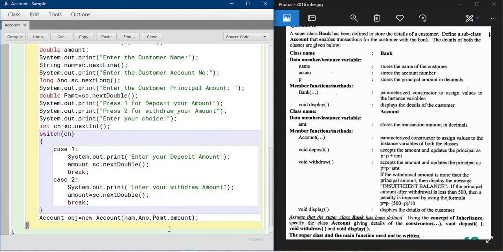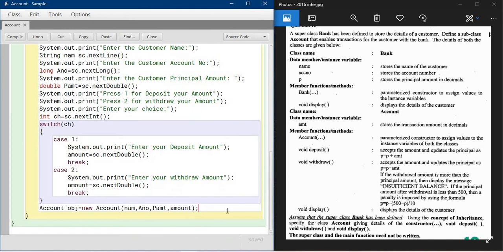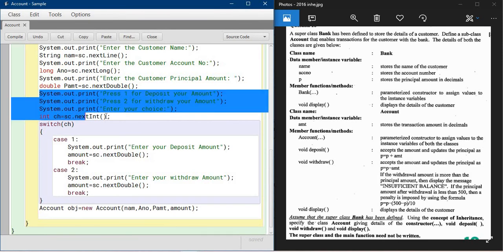Okay, now you can see your constructor, there is no error. I'm not initializing the variables' values, that's why there's an error. Now obviously we need to call the methods. So which method do we call? We simply call the method which is present inside the subclass. So obj.deposit. Now there's one more choice over here. If you want to deposit an amount, then we call the deposit method, otherwise we don't need to call the deposit method. So again I'm copying it, Control V.